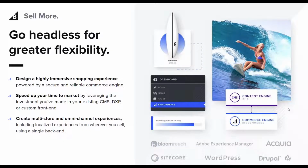And then the newest concept that I wanted to mention here real quick is this concept of headless. And we're seeing this again in the e-commerce world. We're seeing many businesses are starting to think about content first and then e-commerce, right? And what I mean by that is consumers want to engage with your brand, engage with your product, either your B2B or B2C. They want to learn about the product and understand what they're buying before they want to enter the buying cycle, right? So headless commerce is a concept where our platform enables you as a business to have whatever content experience you want, and that could be powered by WordPress, Drupal, Sitecore, whatever your choice of CMS is. And then BigCommerce as an e-commerce platform can really power the commerce engine behind the scenes.